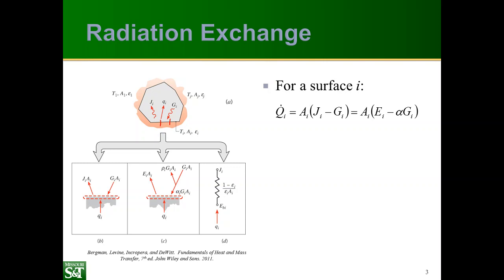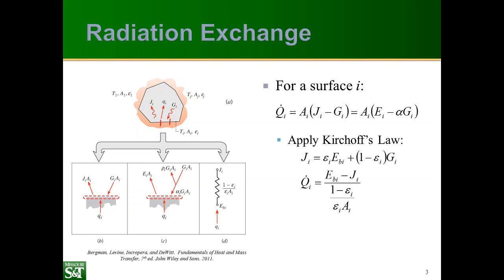We're also going to assume that the surfaces are opaque, diffuse, and gray. So this allows us to use Kirchhoff's law. Our objective here is either to find the radiative heat fluxes, that's if we already know the surface temperatures, or to find the surface temperatures if we already know some external conditions that's driving the heat transfer in this system.